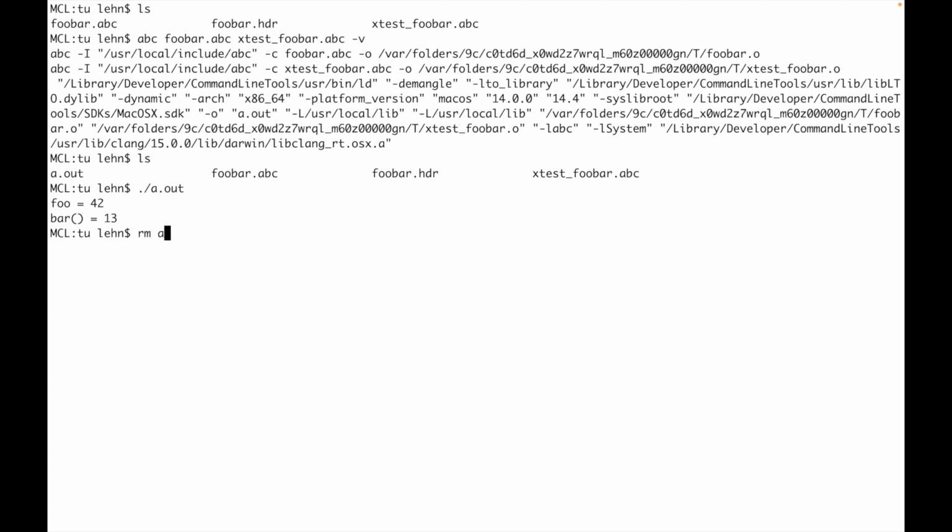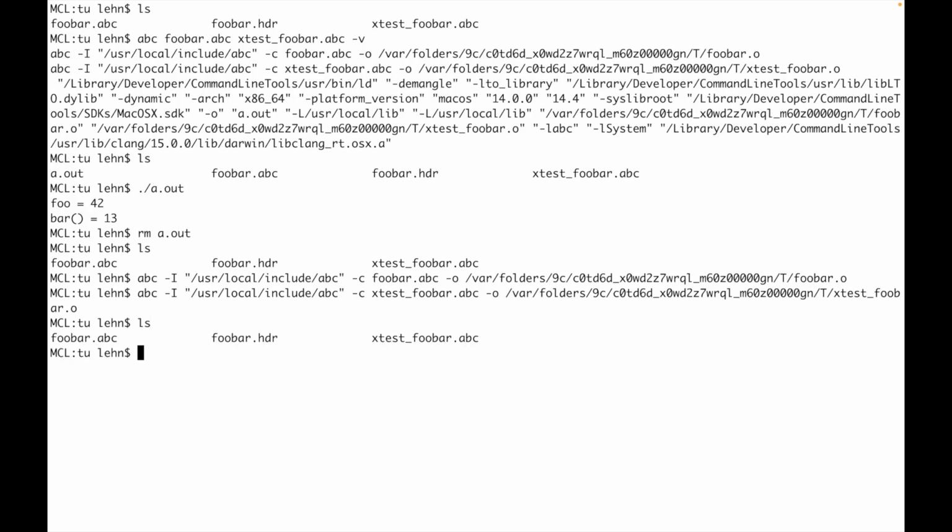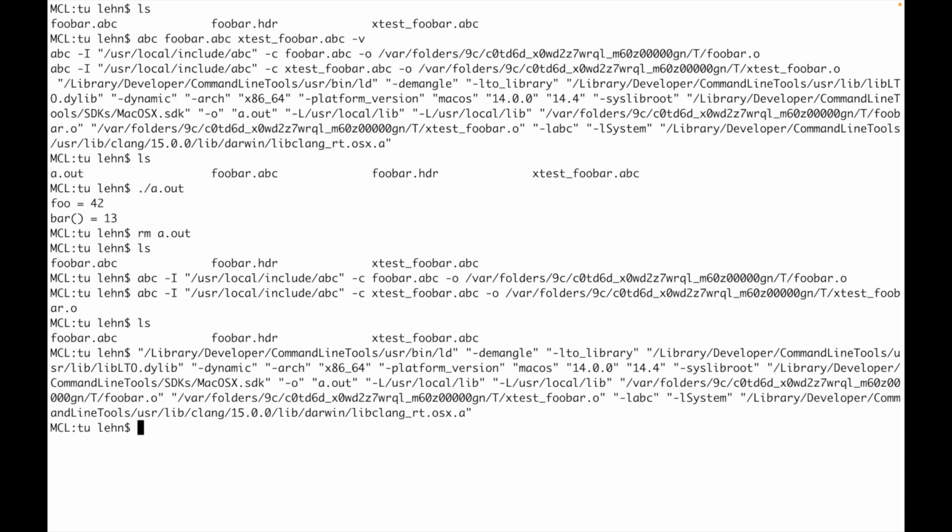Now, to show you that, first of all, just 3 commands were executed one after each other, let me remove the a.out file and then I copy paste these commands. So this is the first command that gets executed, and then in this second line you see the second command that gets executed, and after executing these 2 commands, still no a.out is in the current directory. This file a.out gets generated by the third command, which is the linker. And now we again have a.out as before.